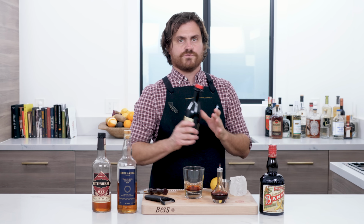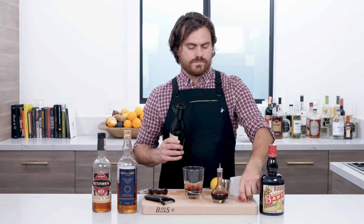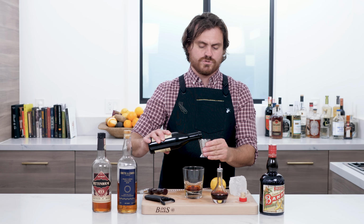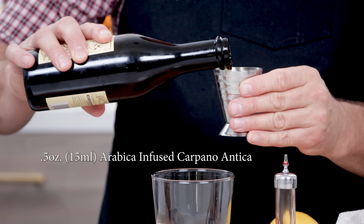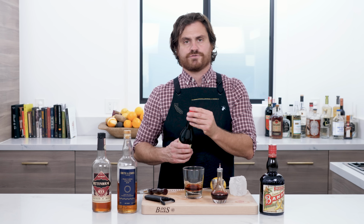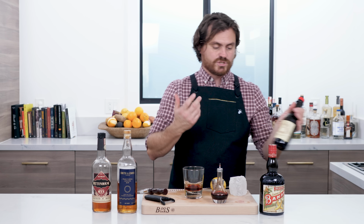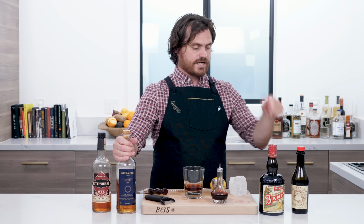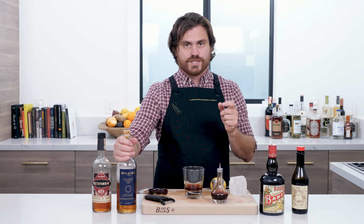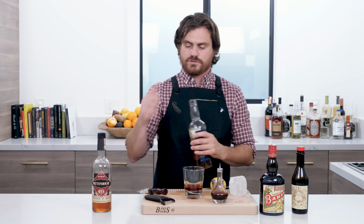Half an ounce of Arabica coffee infused Carpano Antica. So all you got to do is, for this little 375, I did about 1/8 of a cup of Arabica coffee. You let it sit for an hour and then you strain it back into the bottle. I should really label this bottle, but it's the only Carpano I have right now. But you should mark it with a Sharpie, with a C or bright coffee on it or something, so you know that it's coffee infused.